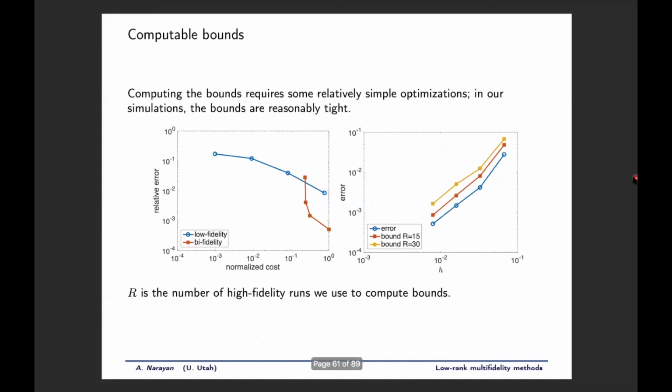And okay, I think this slide I just meant to point out, this is a 2D thermally driven cavity flow. We have a way of taking the real error, which I don't know how to compute, of this multi-fidelity estimator, but we have an error estimate that can get tighter if you're willing to invest more effort. So this R basically tells you how much effort you're willing to invest. And it looks like I think these things are flipped. I think the top one should be R equals 30 and R equals 15. Anyway, so we have a way of estimating error. So this is practical in these cases.